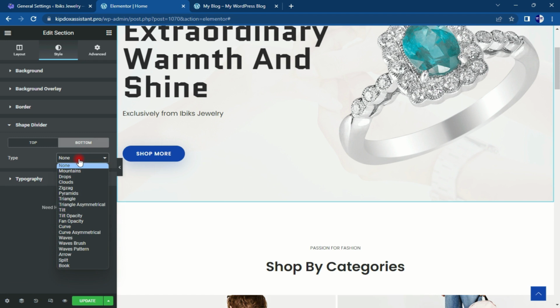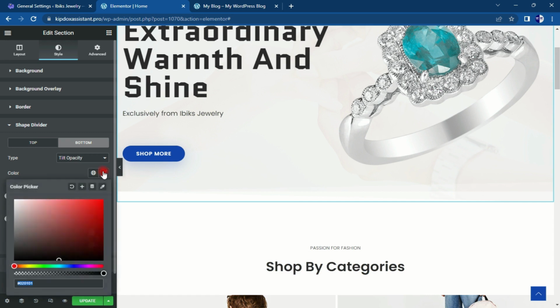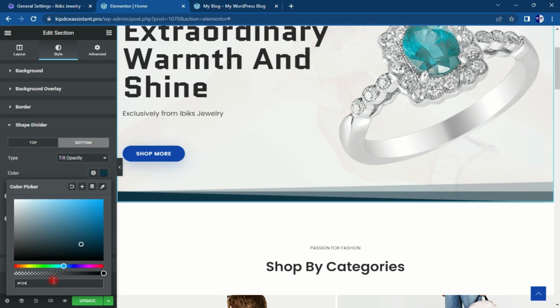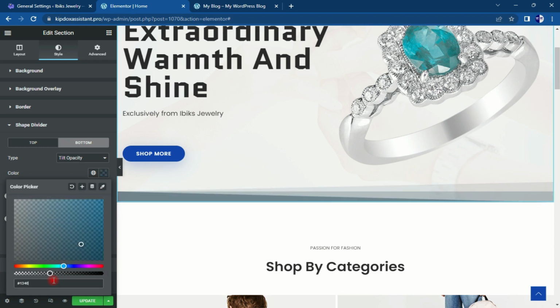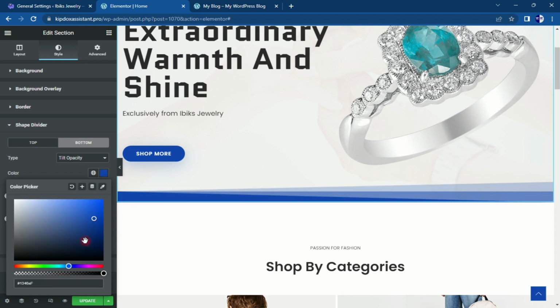Then we select, you can see that we have, let's change the color first to blue. Our blue color is 1, 3, 4, 6, 8. That's our blue.